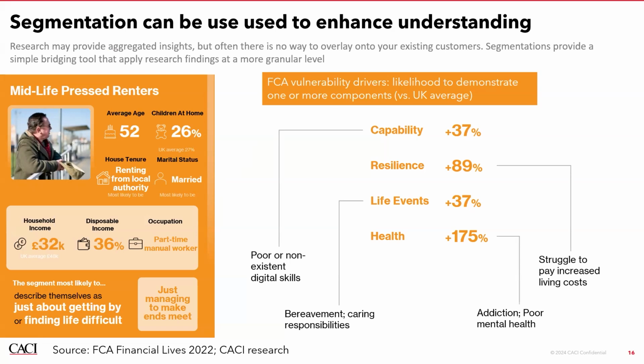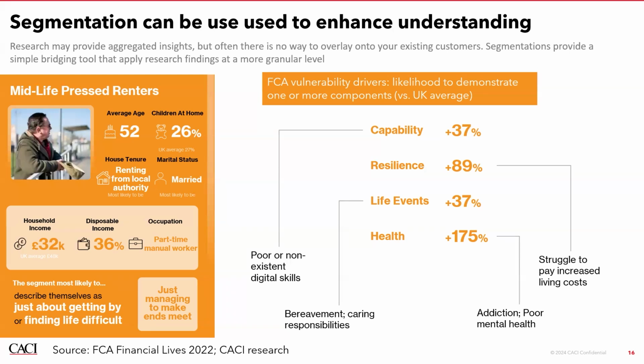But to enrich understanding beyond general demographics, you often have to look to new research. You may have access to some of your own research or research that's out there in the market, but you might not be sure how that data actually relates to your own customers. And that's where segmentation can be really, really useful. Most market segmentations are designed in a way to be easily applied to panels or respondents if they're not actually coded there already. And in this case, what we've done, we've used Fresco on the Financial Live survey to directly report on those FCA vulnerability drivers.